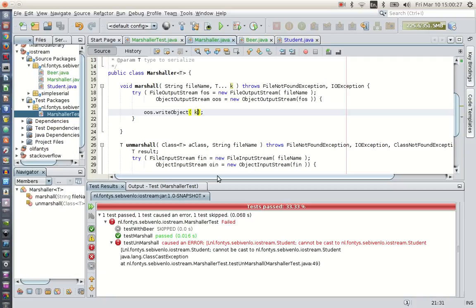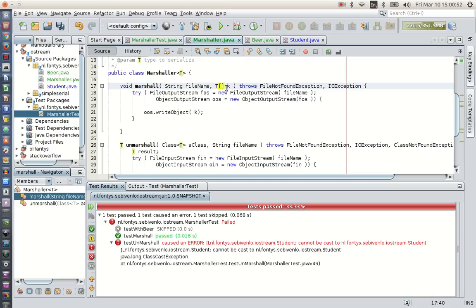What is written at the moment is K, and it's an array of students. But what I want in my file is not an array of students, but student, student, student, which is not an array of students, but just the objects. So what I should do, instead of just writing the array of students which is passed in, is write one student after the other, or one T after the other, in this case one K after the other.